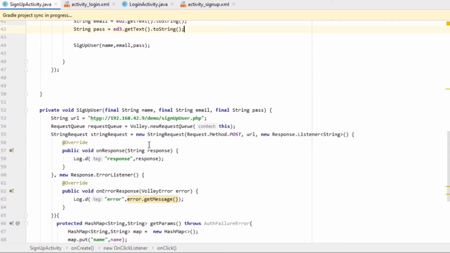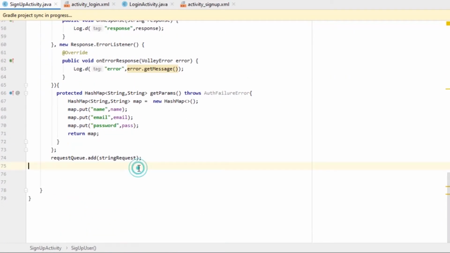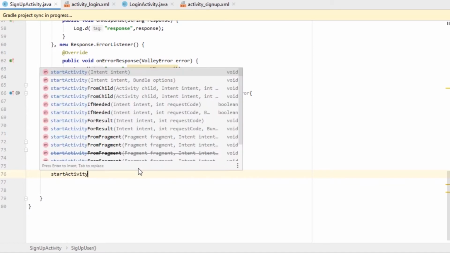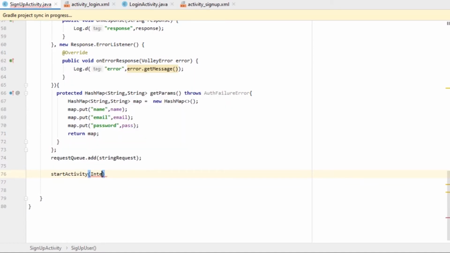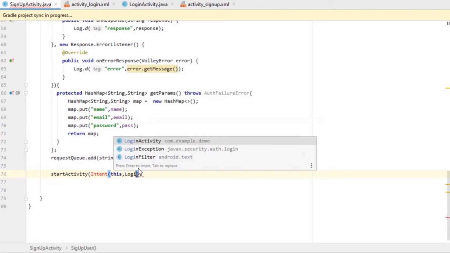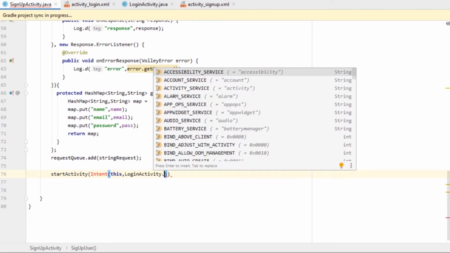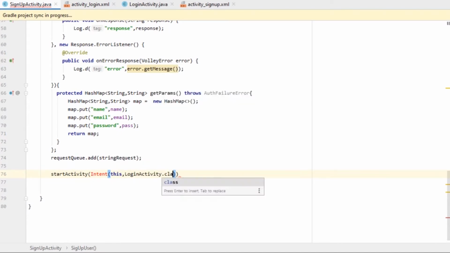Once this signup is finished, at the end I want to start activity of intent. I'm going to give intent to my login activity, right? So startActivity, I'll pass intent, this, and I'll pass LoginActivity.class.